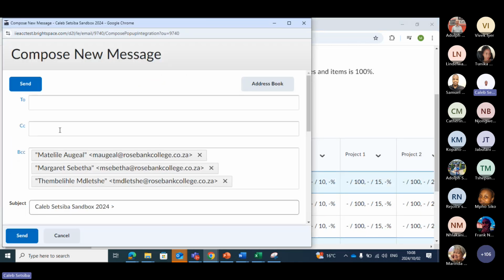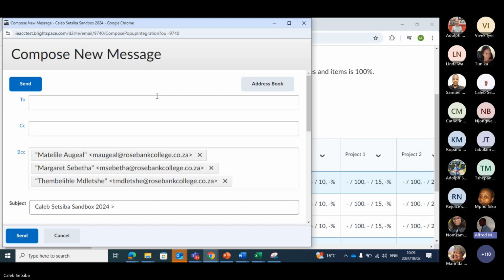Is there anyone who's having a question? Caleb: So by default they go to the BCC, they don't go to To. You need to manually put them. Yes, that's correct. Is there no way to change that? I will liaise with Mr. Alfred with regard to the configuration moving forward. Yes, Mr. Alfred, I see your hand. Right, thank you so much indeed. Actually, this is a default configuration simply to accommodate personalized communication.